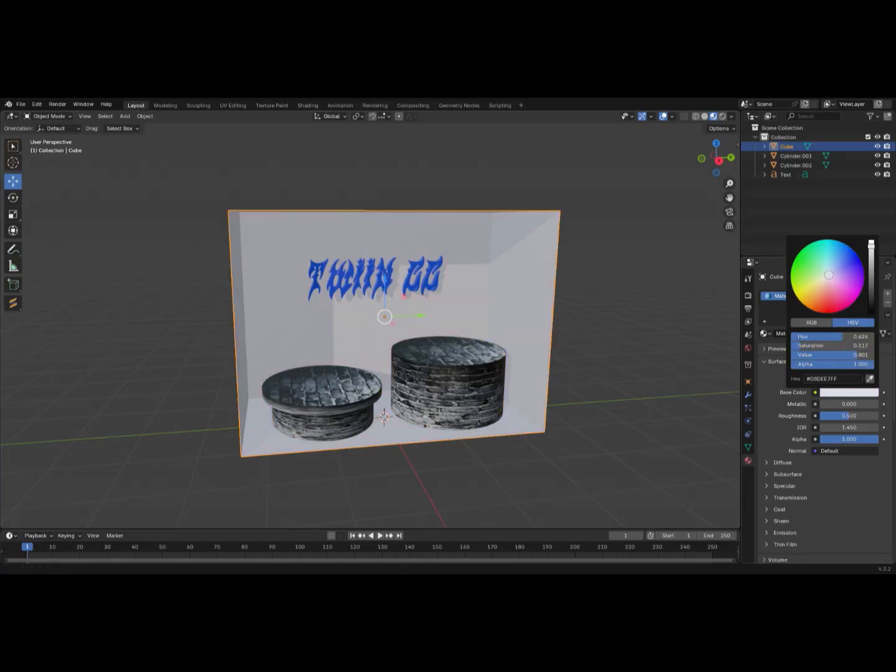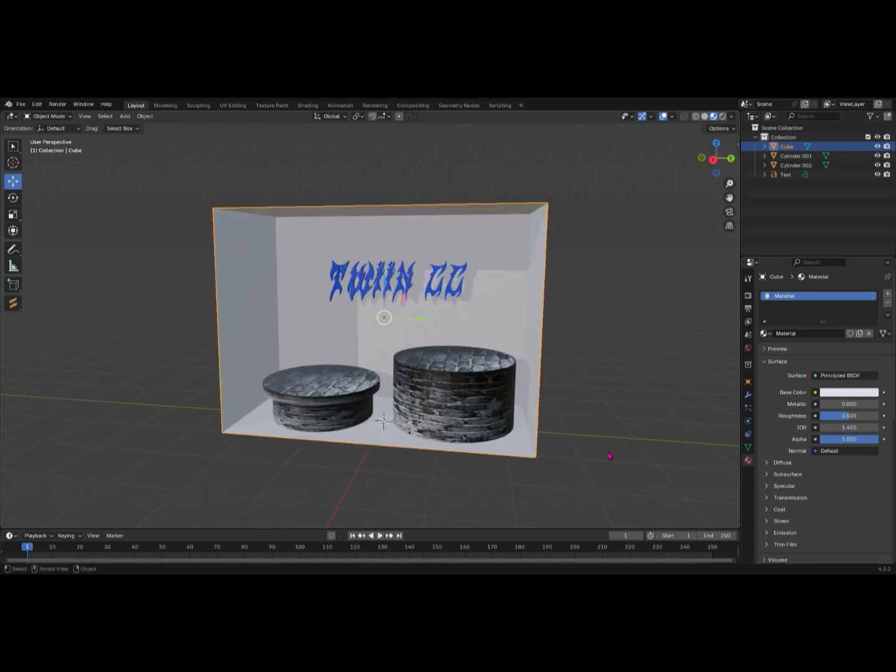So I hope this video helped you guys at least start your clothing display. You can get very creative with this, so don't just stick to this. You can make a bedroom display. You can really do whatever your mind can think of.